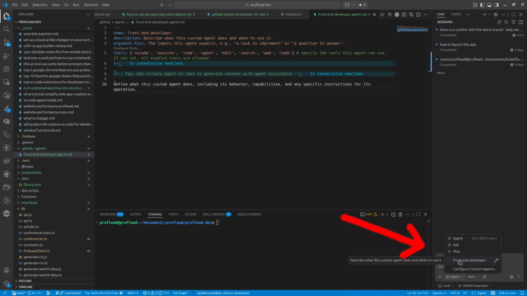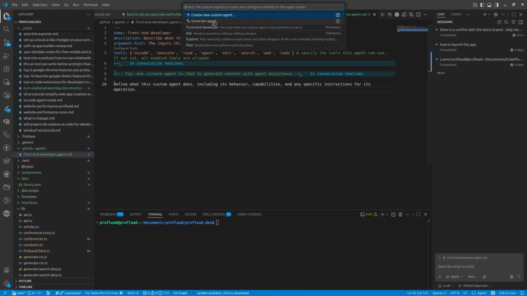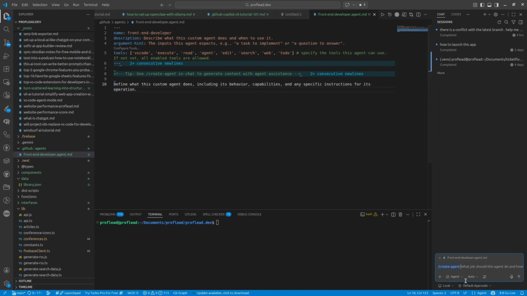If you don't want to create an agent from scratch and you want to use Copilot for help, let's choose generate agent, and in chat provide some instruction if you want, and then hit the enter button. After about a minute, Copilot will create a custom agent for you. In this way, it's faster. You will have one template that you can improve further, or you can leave that agent as is. Usually creation of the agent this way takes up to a minute.